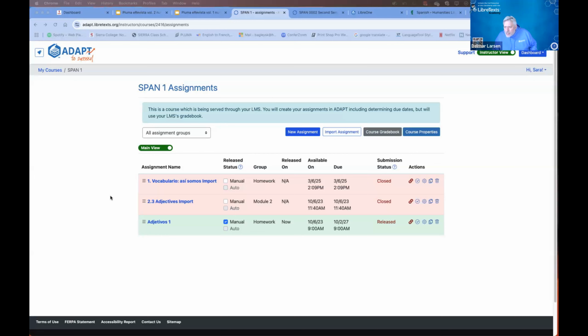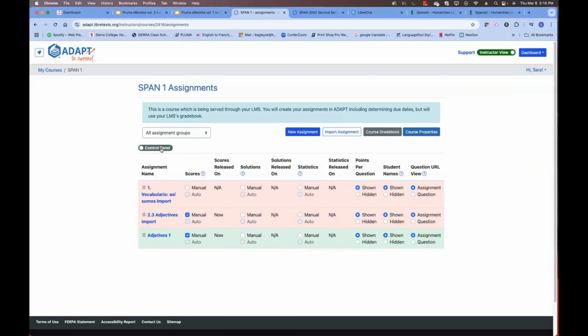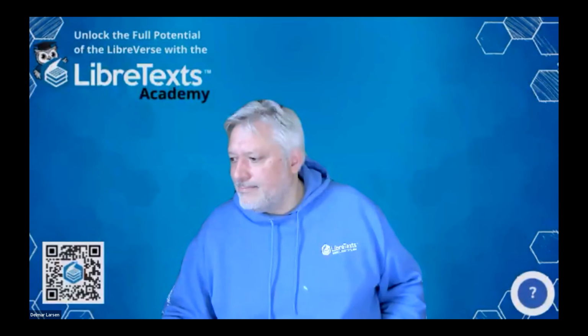Okay, so you imported a Spanish class. You're in a campus that, oh, you're in Sierra, that's right. Okay. Yeah, if you click on the button that says main view, that's a toggle switch. Click on that, and there it goes off of it. Ah, got it. Okay. Yep, no worries. That changes it. Thank you.